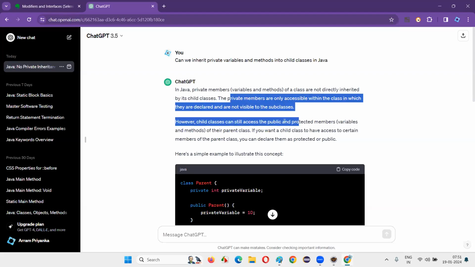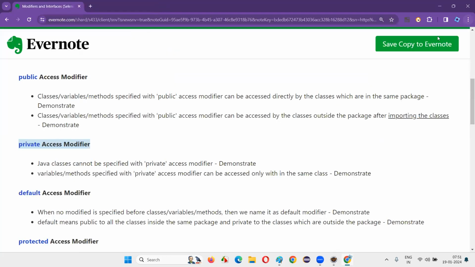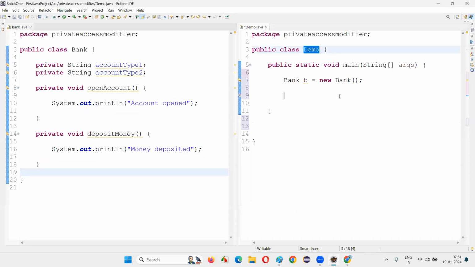So strictly private means only in that class. No matter whether you create inheritance or anything, you will not be able to access outside the class. Very strict. Only in the same class you can access. Whether you follow inheritance or not, you cannot access them in the child classes. In simple words, outside classes we cannot access. Okay, fine. Anyhow, let's move back.